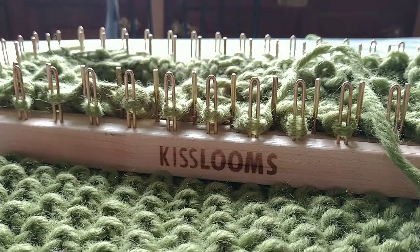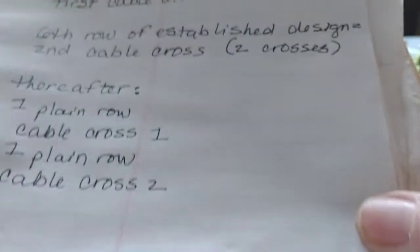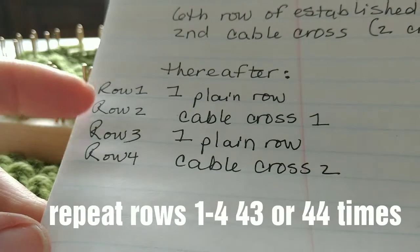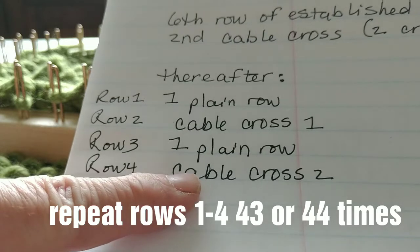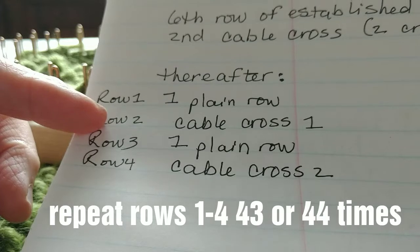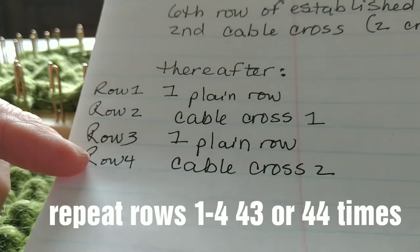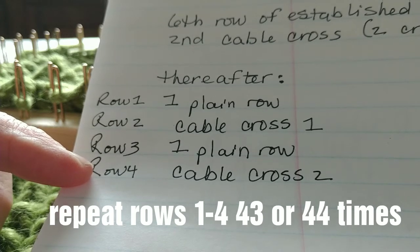And I will get back together with you in a minute when I've done more of them so that you can see how your pattern should start to look. Here's the review. This is what we're doing from here on out. I'm about to complete row 4. I've done all my cable crosses. So next I'll do a plain row. Then I'll do a row with cable cross 1, plain row, and row 4 that we just did. We'll get to come around and have another turn. And that's what we'll do all the way up the blanket.